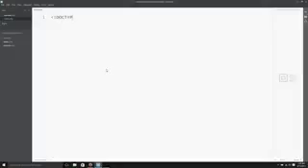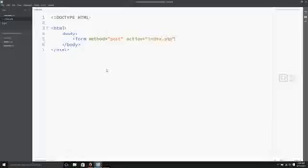So what we're going to do is create a basic HTML file. It's going to have the HTML tags. We're not going to worry about the head tag. We're just going to concern ourselves with the actual form for now. This form is going to have a method of post. You can use get if you really want to. It's really up to you. The action is going to be this file here, which I've already saved as index.php, and that's that. Within this form we're going to have 3 input tags.